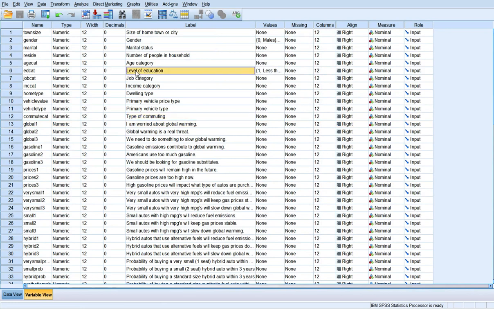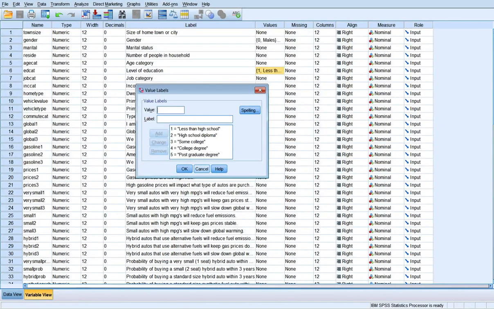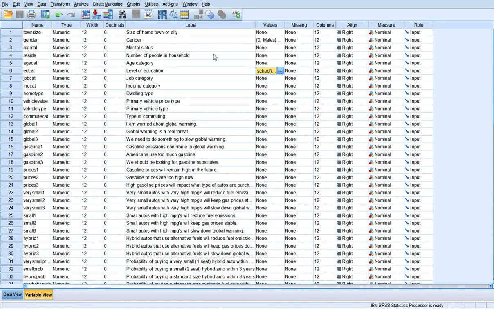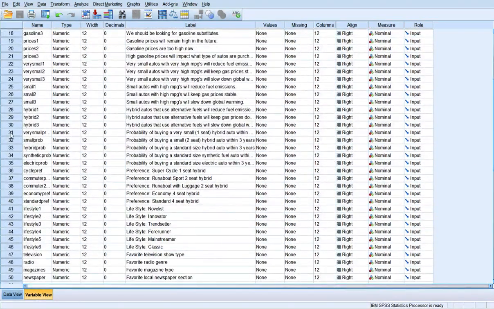Let's say, in our data set we have people with 5 levels of education, and I would like to see if people with different levels of education are more or less likely to purchase different cars. In our dataset we have probabilities for 5 different cars, and I would like to see if these probabilities are the same or different among the people with different education. We'll start with the first probability of buying a one-seater, the smallest car.